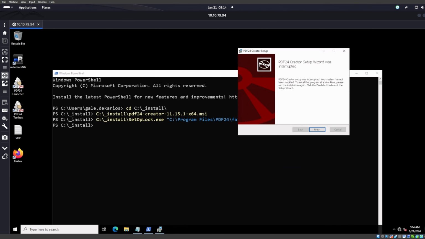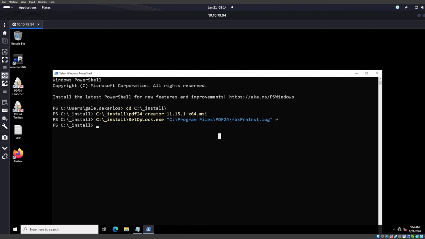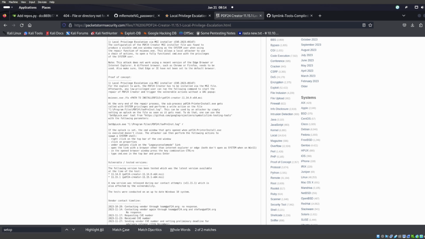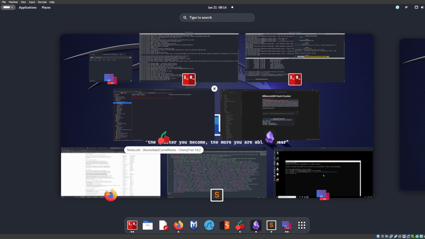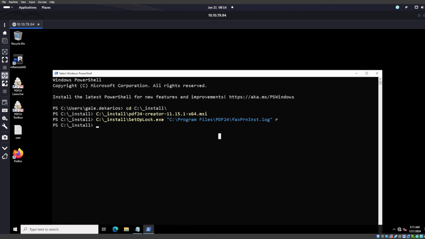Okay, let's try this again. We're going to finish that because I remember something about the MSI program. Look, we were right. Yep, msiexec, path to installer. Okay, so we actually want this right here. We want to do that, huh? And we want C install, right?